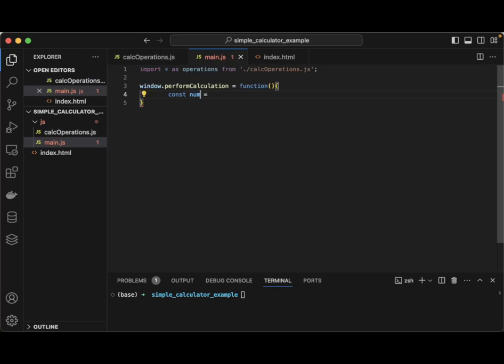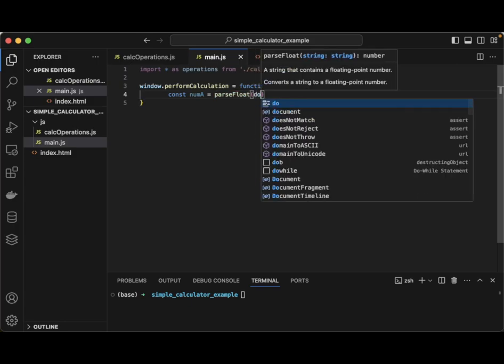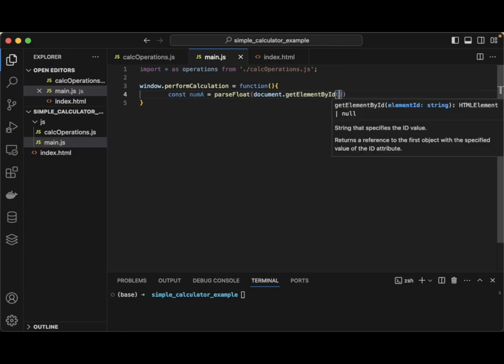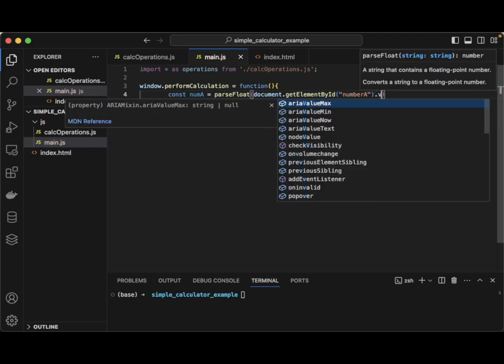So let's change that to number a, and we will do parseFloat of document.getElementById, and we will have this be number a dot value.